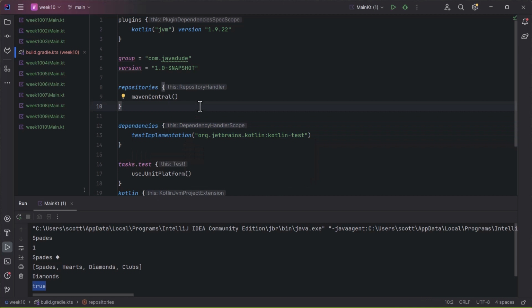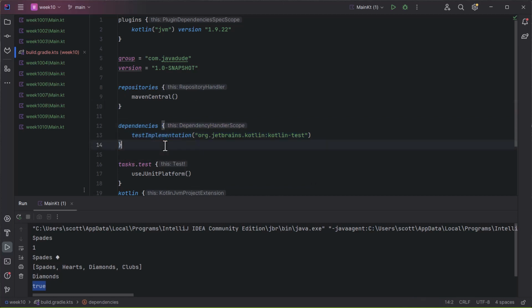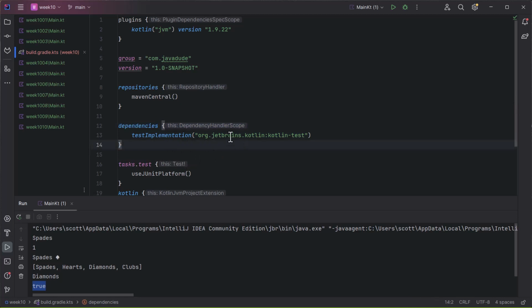And the thing that's nice about it is that using this external curly brace syntax makes it look more like you're defining a scope on something. And you actually are, because this lambda is only being run inside this dependencies. The stuff that you define inside the lambda isn't visible outside of that lambda. So this is a very simple DSL. This would be an internal DSL because we've defined it in terms of Kotlin language constructs.